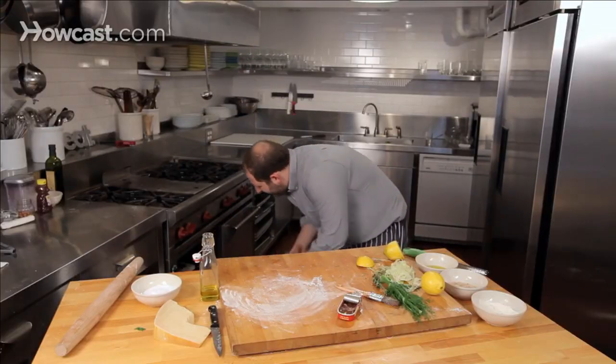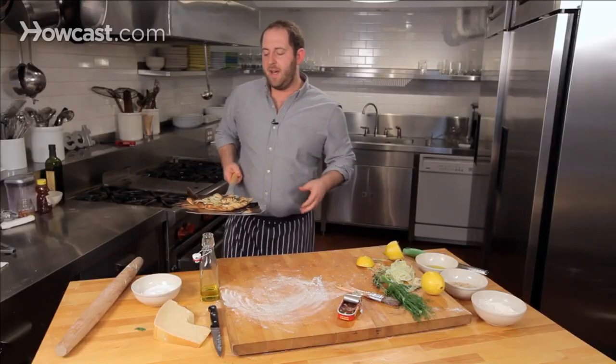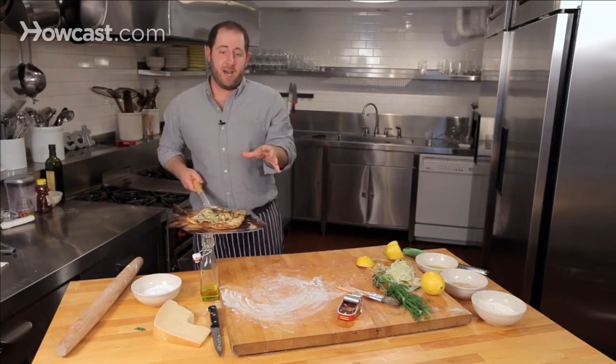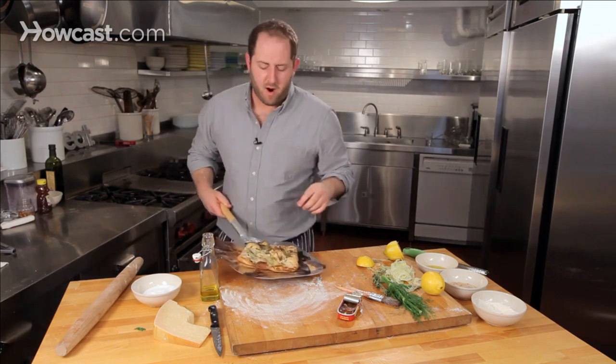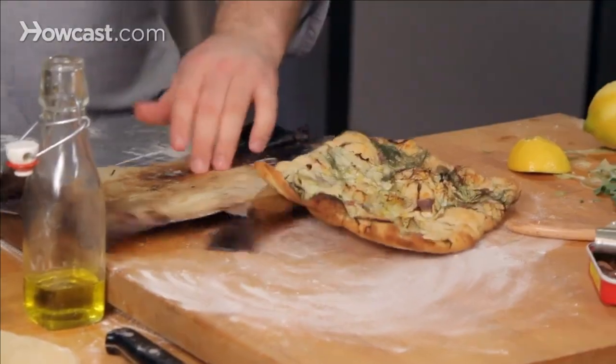All right, so I can smell the fennel, the anchovies in the air, and Sicily has taken over my kitchen. So I'm gonna check my pizza. Beautiful, so you kinda got, this is a little baby pizza. It's always best to keep a small pizza at home. Don't try and do a big pie, it's a lot harder. We don't have that much heat. But this is my little mini square pizza.